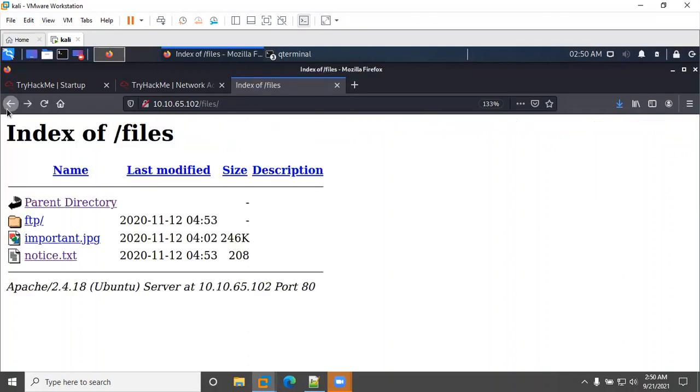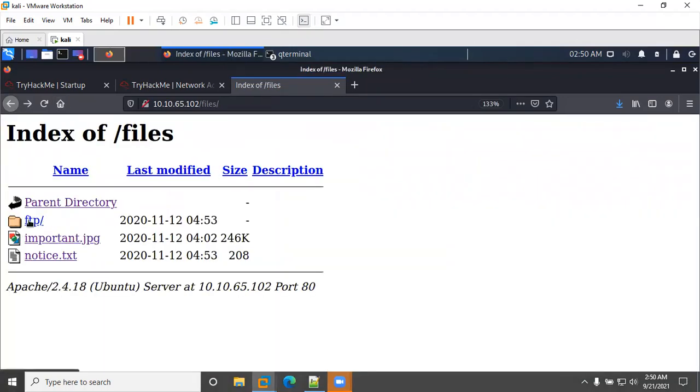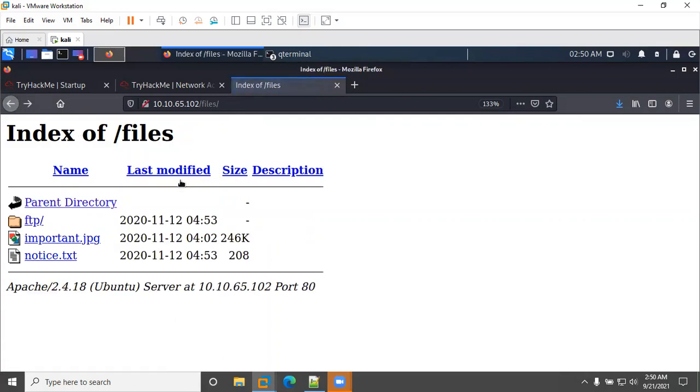So if we go back, guys, let's see what we have here. This is just an image: everybody asks who is the imposter, but nobody asks how is the imposter. Okay, so this is nothing serious. The FTP directory is empty.